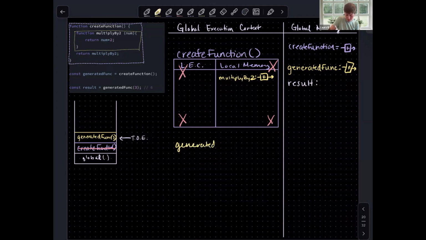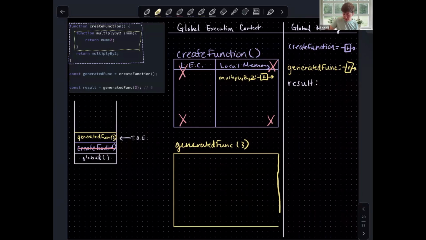So generated func with the argument 3. And just like all of our other execution contexts, this will have both a place to execute code, which we'll put over here on the left, the local execution context, and also a local memory.